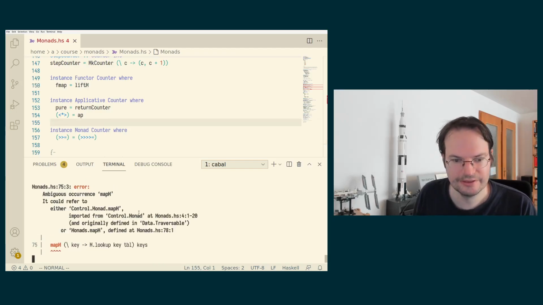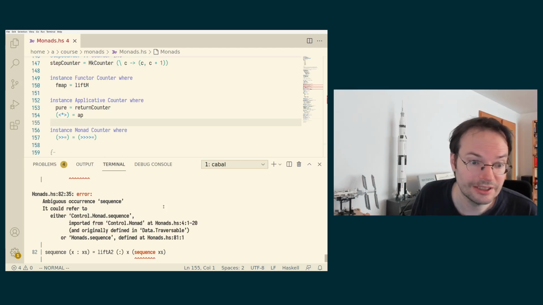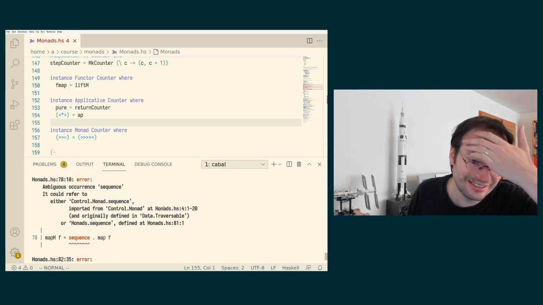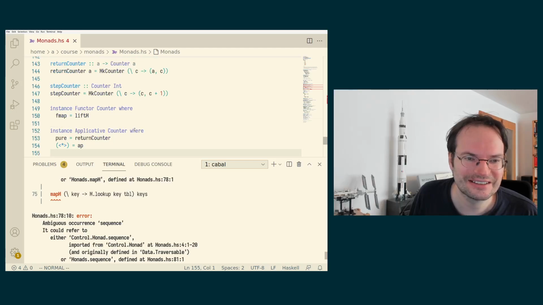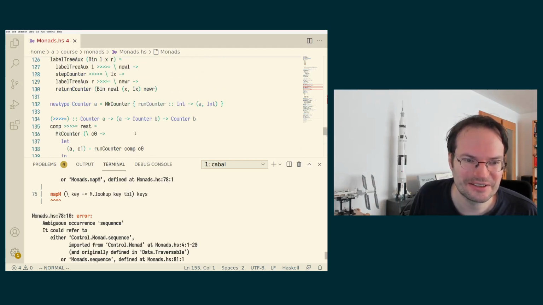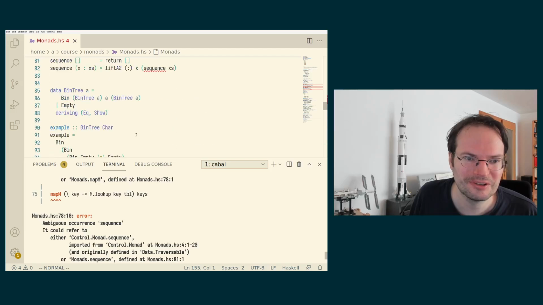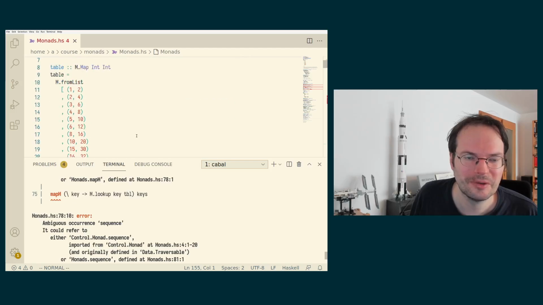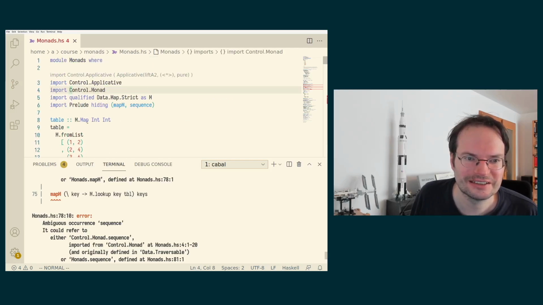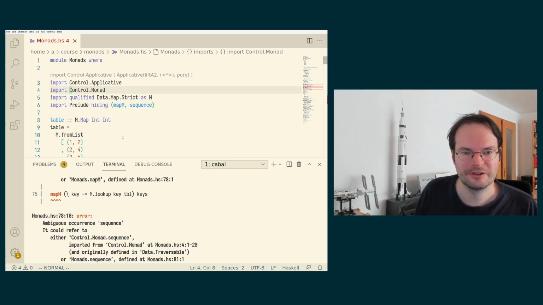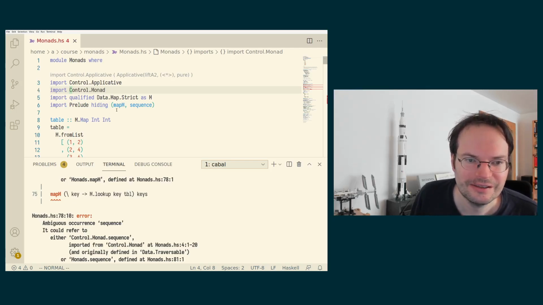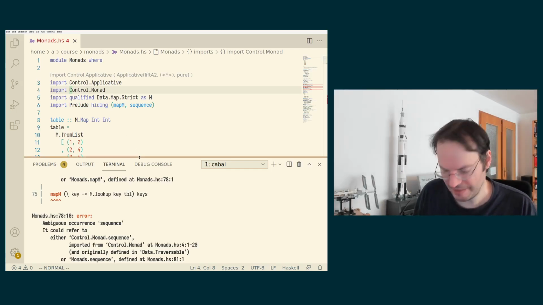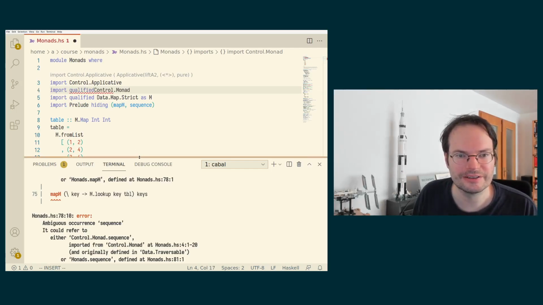Everything type checks. And, oh well, actually, not everything type checks. I'm still getting name clashes elsewhere in the module. That is probably because I included Control.Monad up here, and much further above, I had been defining other things like mapM or sequence, which are also exported from Control.Monad.